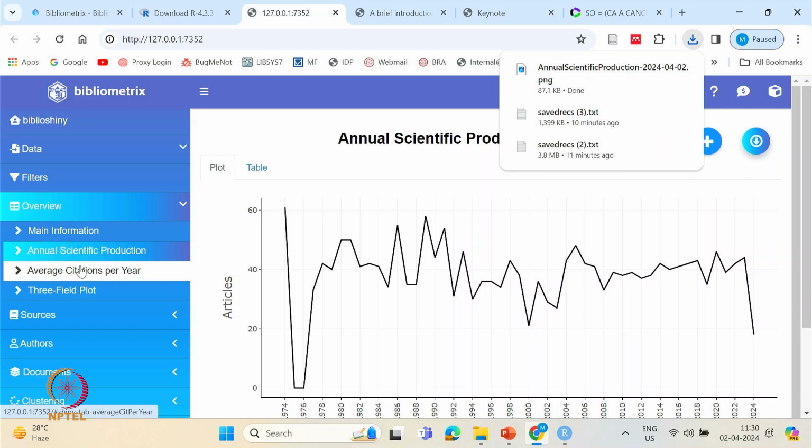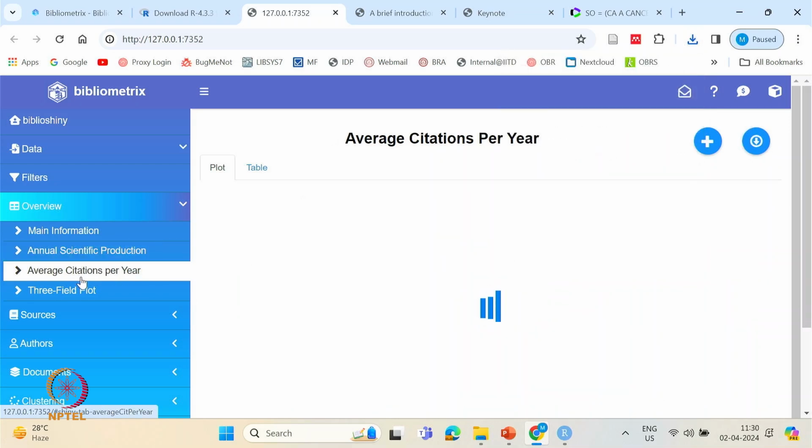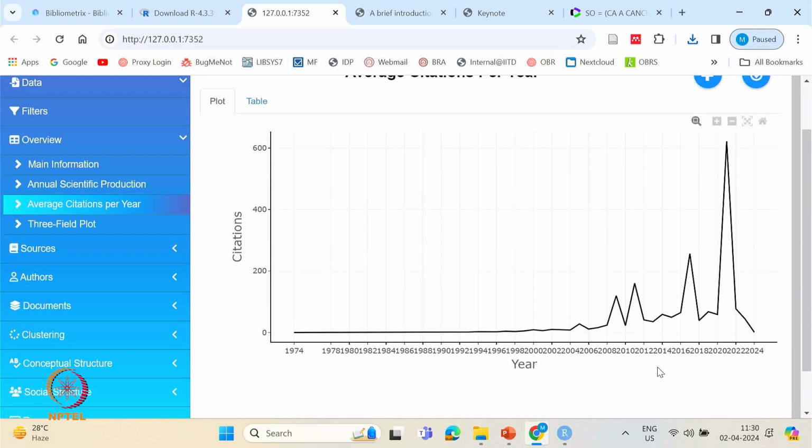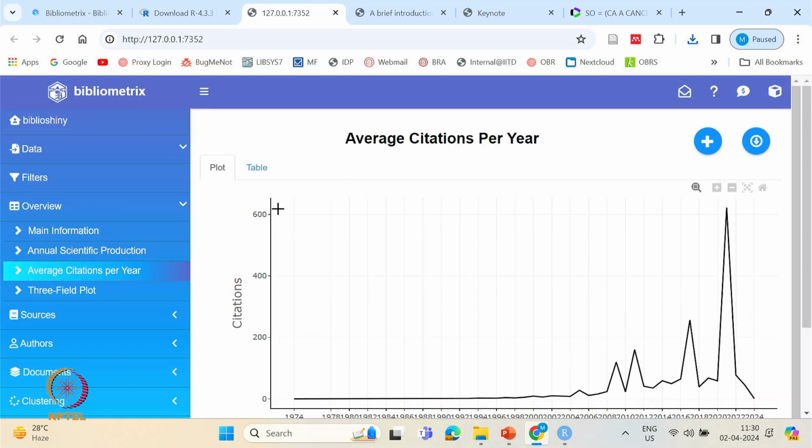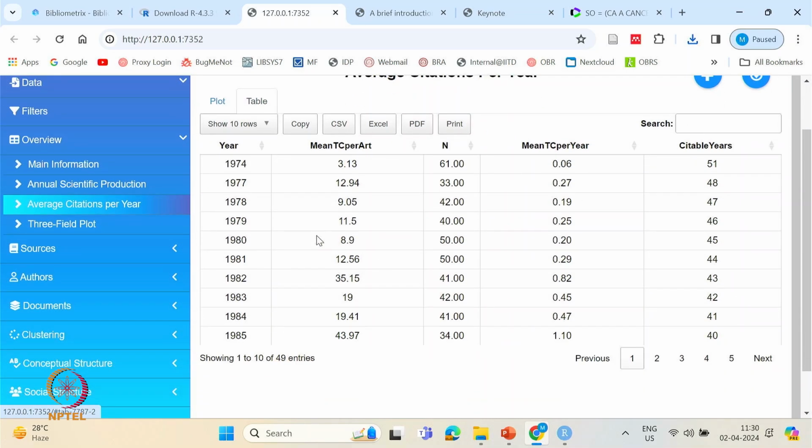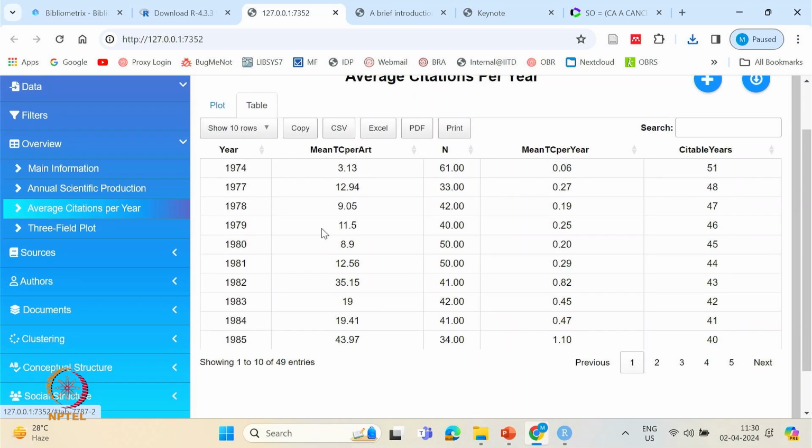Second, we also need the average citations per year. You see the average citations per year, given in plot format, meaning image format, and also in table format. We want to present our research reports in both graphical and table format.